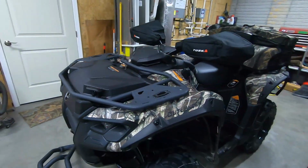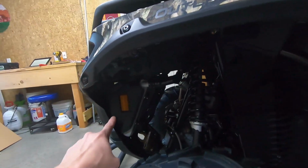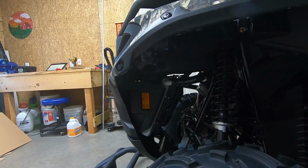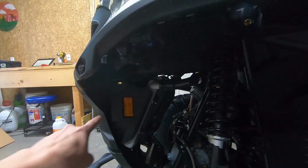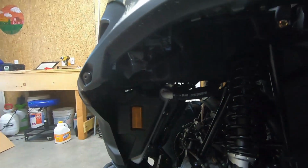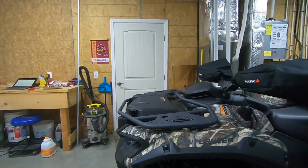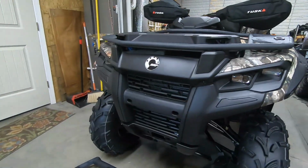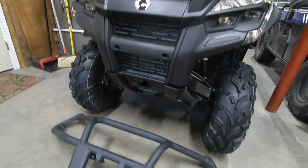And that's actually where we have to get started. So this air deflector right there that has the reflector on it, we do need to remove that from either side. And to do that, there's just one pin in the upper corner. So we'll go ahead and get started with that so we can access the inside of the front fascia here and get this new front bumper installed.